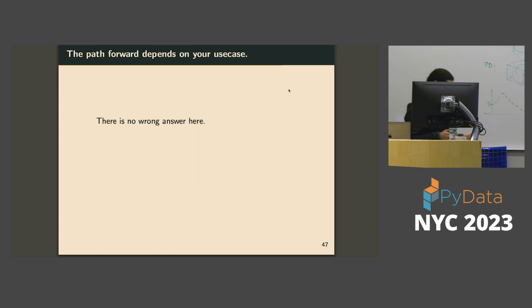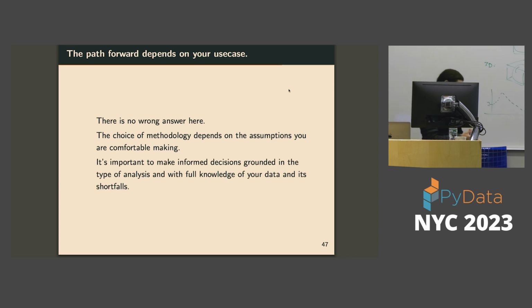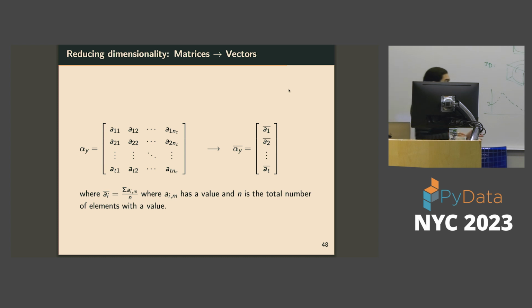So let's think about how you would pick a path forward here. There's really no wrong answer. It depends on the assumptions that you're comfortable making, and perhaps the lesson is that you should make decisions that are informed by the data, but also take into account the kind of analysis that you want to do.